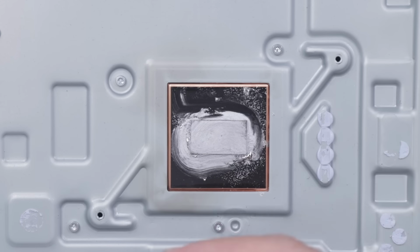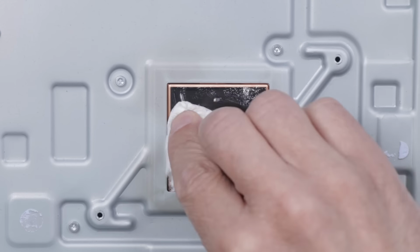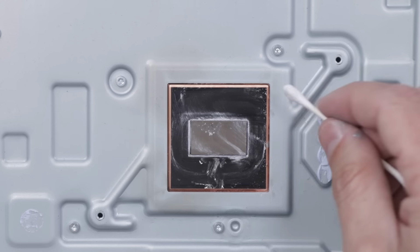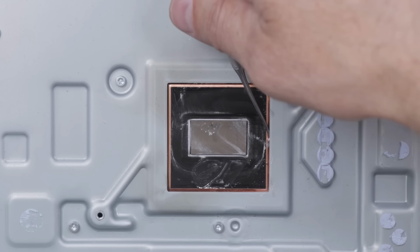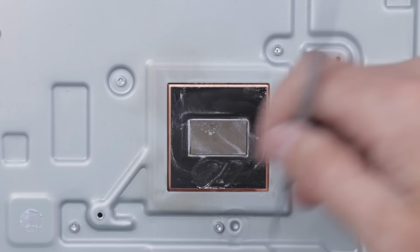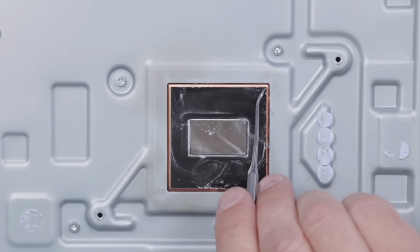I'm gonna start with the easiest part first, which is the heatsink. I'm just gonna take a paper towel and just get as much of this off as I can first. Then we'll come in with some Q-tips. Oh, wow. So a bunch of the liquid metal is actually up under here. So we need to remove this bottom plate so we can get all of that off too. It's like all hiding out under there.